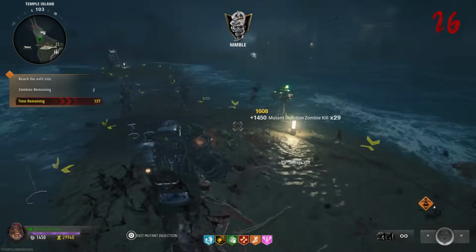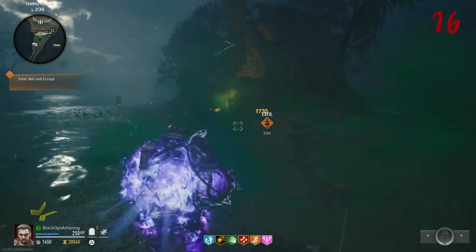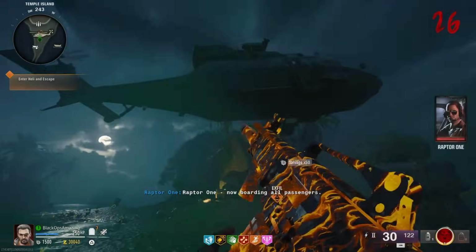And the final recommendation I would give you is to make sure you always exfil after a game of zombies. Don't leave and quit. Try not to get downed. If you can, make sure you exfil 100% of the time. You're going to get a bunch of XP upon doing so. Now, that is easier said than done, especially on those higher rounds.